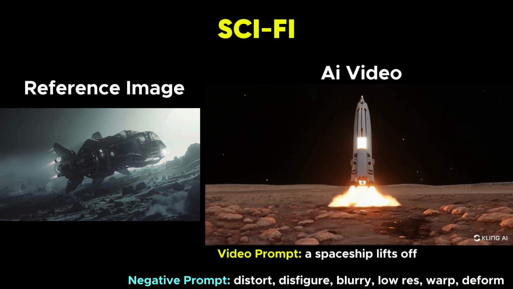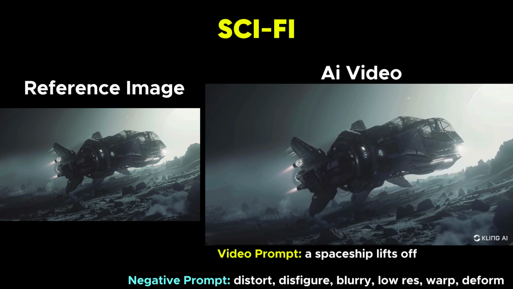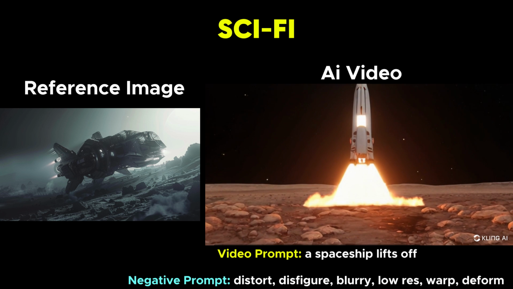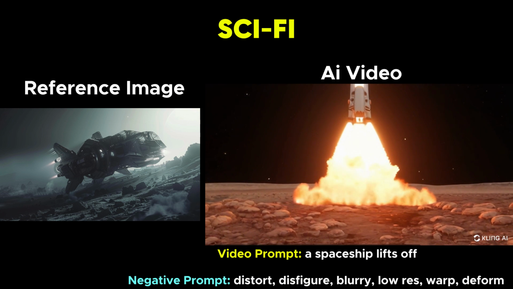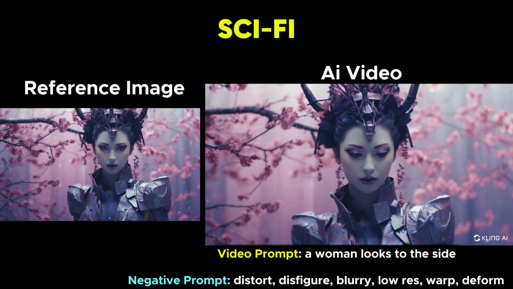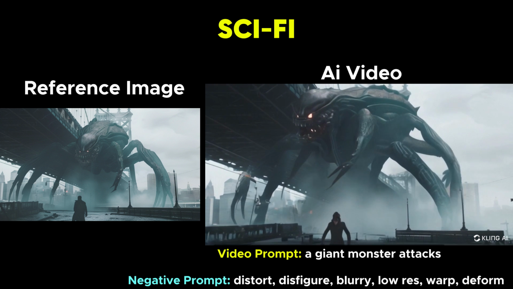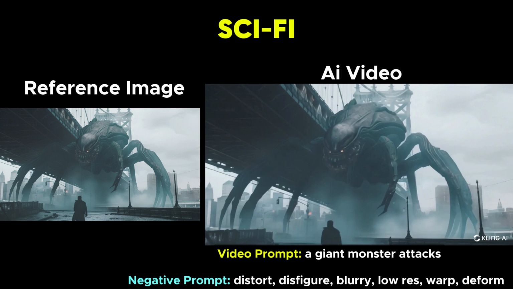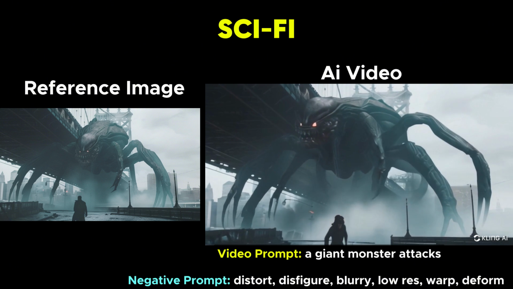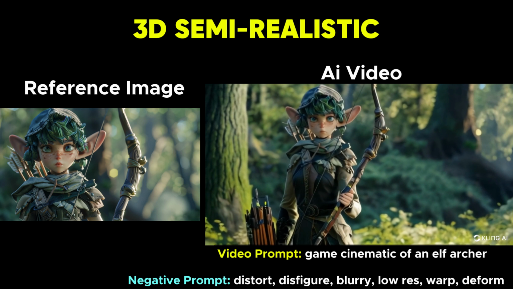Here's an example where the scene switches. It starts off animating the image, but swaps to a totally different rocket. This didn't happen that often for me, maybe 1 out of 10 images. I prompt for this woman to turn her head, but it stays still, although the video still looks good. For more uncommon subjects, the AI can struggle, and the back of the bug lifts up towards the sky and stretches out its torso.